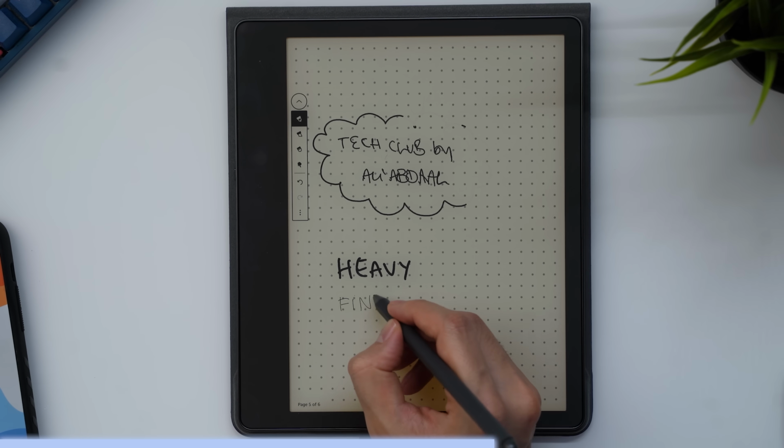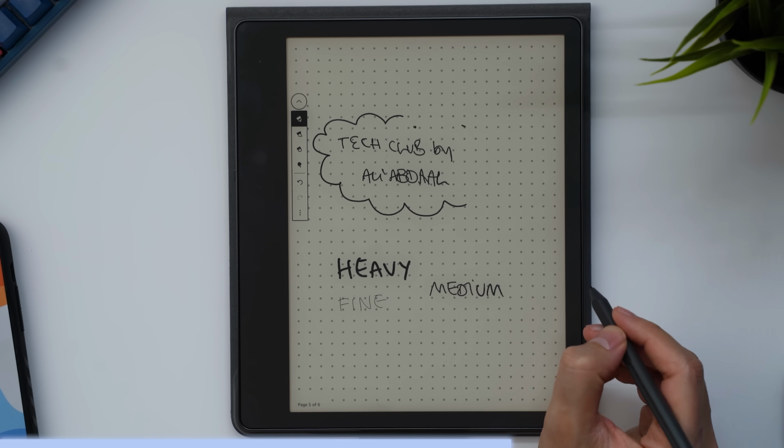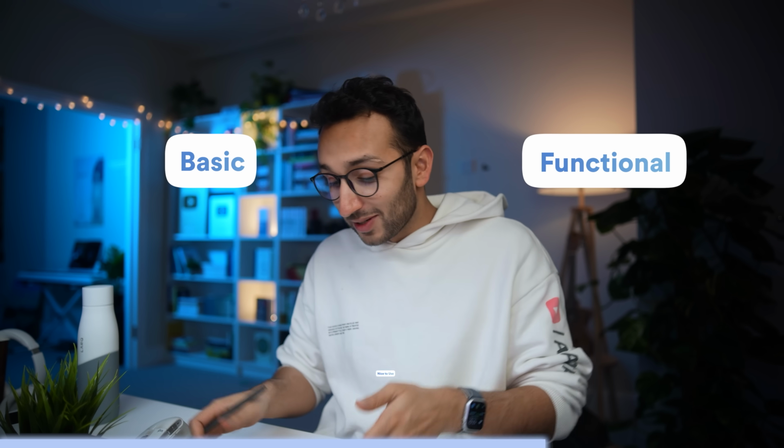So if you really want, you can tap a little bit harder to get a thicker stroke. And beyond that, there's not a lot to say about the writing experience. It's pretty basic, but it's pretty functional, and genuinely it's quite nice to use.